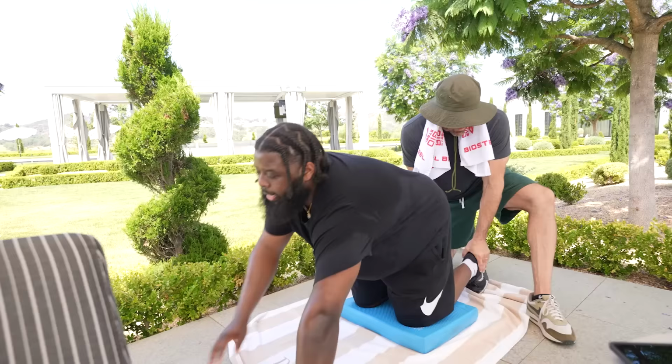Fight all the way down. Fight. Nicely done. They're not going to pop. They feel like it, but they ain't going to pop. Smooth, fight. Last one. Fight. There you go. Come on. Good work.